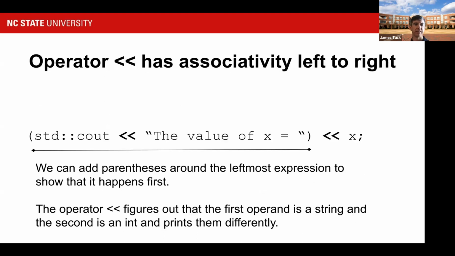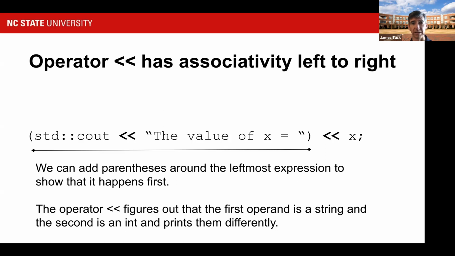Really, this shift operator is an operator that's acting on the object, and it may look like a weird special case of the language, but it's not. This is programmed into how the object works, and later we'll see how that's done. But this operator is just a standard C++ operator, and it has associativity and precedence rules.